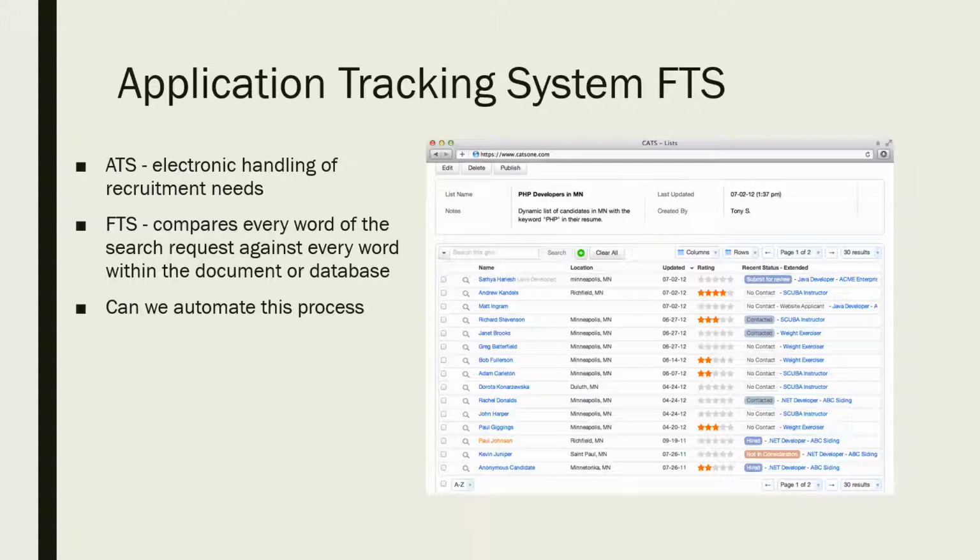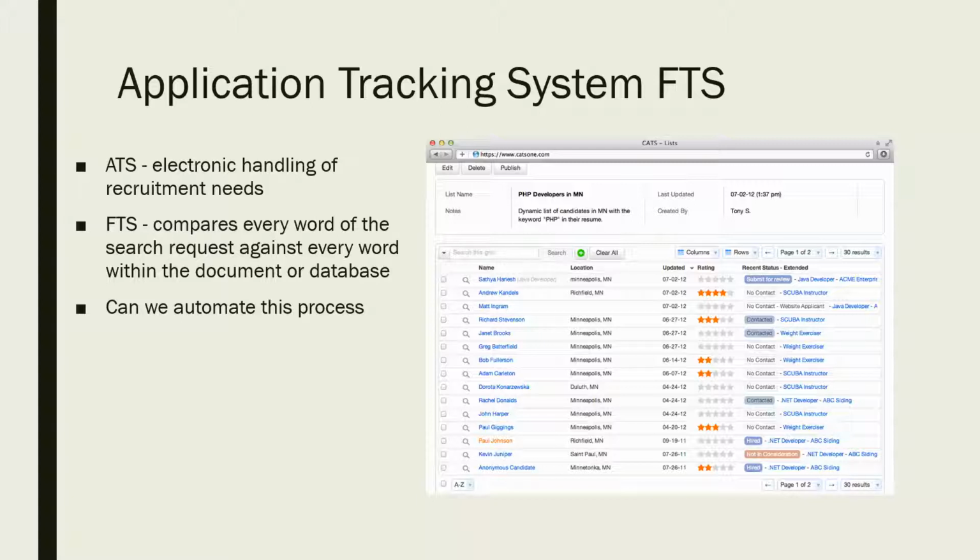The recent version of the application has the feature of searching through everything. Typically, recruiters look into the resumes and see if some set of terms exists in someone's resume.